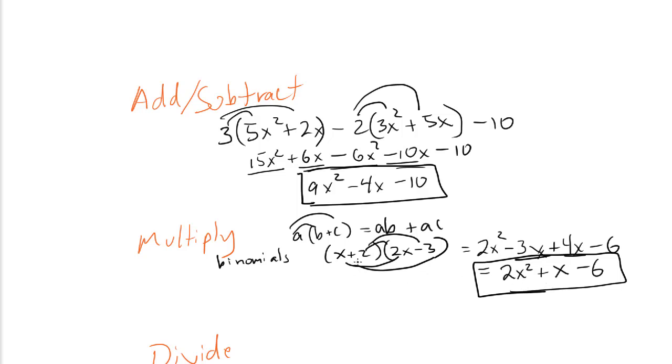So can we do that with a little more complicated expression or more terms? Sure, of course I can. I could have, say, x squared plus 2x minus 5 multiplied by x minus 2. And what would I do? I'd multiply the x squared terms by all the terms, the 2x terms by all the terms in the other parentheses, and the minus 5 by all the terms in the other parentheses. I'm not going to bother to multiply that all out now, but hopefully you get the idea.